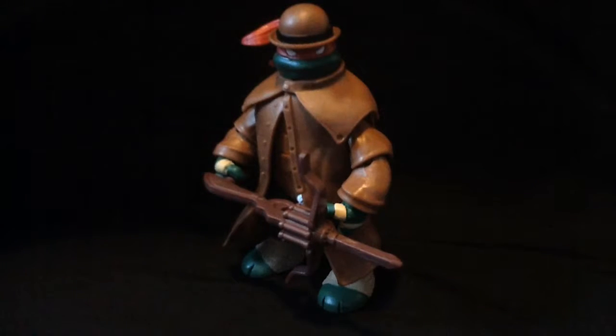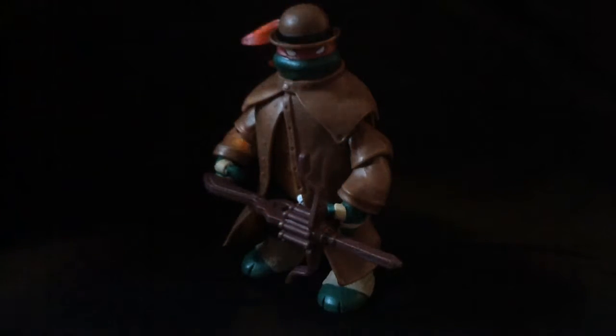But yes, today we're having a look at the Teenage Mutant Ninja Turtles Monsters and Mutants. I'm having a brain fart, even though I already posted 4 videos about it. So, today we're looking at Monster Hunter Raph. Now, I will say, I really like this figure. I just opened him about 10 minutes ago, and he's really cool.